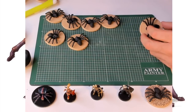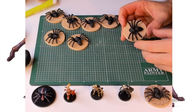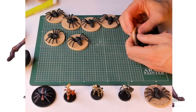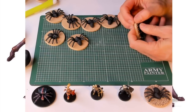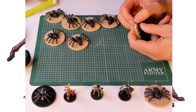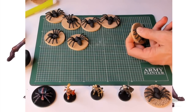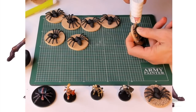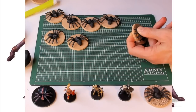I might have to rethink that. That one came out. I spent a lot of time making sure it would work out. These are giving me a lot more trouble, and the glue is breaking free of the wood or the base, so it's not sticking down, which is not what I was hoping for. I was hoping that would actually hold it down. Anyway, that was a good idea, just didn't work.